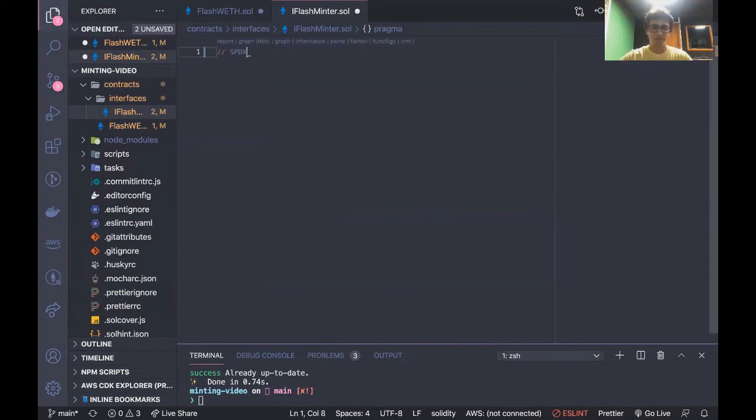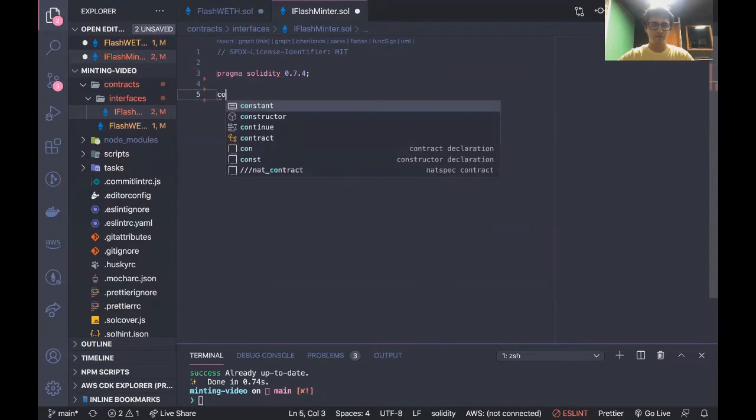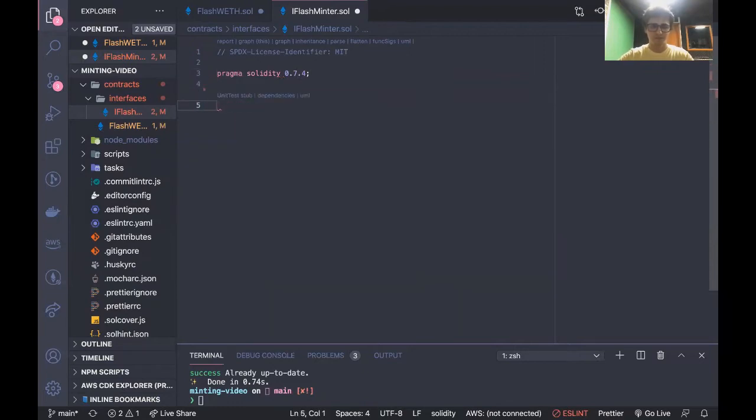So you're going to declare the file here. This is also using the 0.7.4 Solidity version. Oops, not contract, it's actually the interface IFlashMinter, which has basically one function, onFlashMint. Note that this implementation is a little bit different from the EIP flash loan and flash minting implementation.